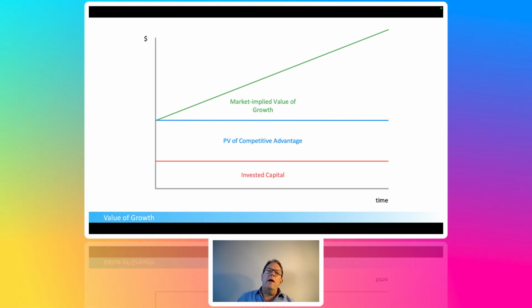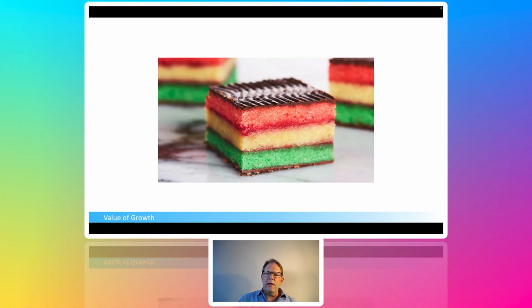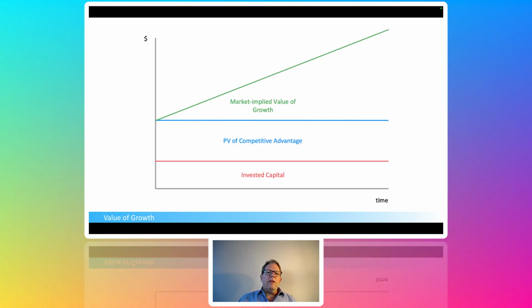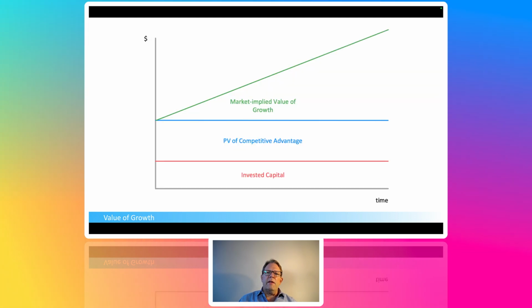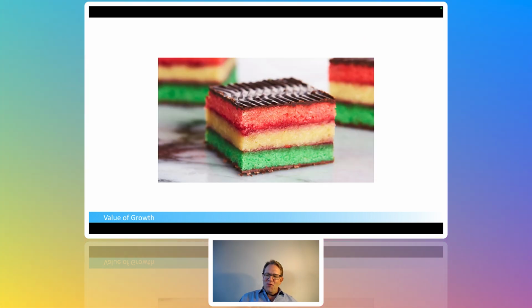All right. Now, just for fun, you can see we have red, blue, and green. We refer to this as the Italian cookie. I may use that reference throughout the videos going forward. Now, we don't have exact colors, but if you flip the Italian cookie and changed yellow for blue, we have an Italian cookie. All right, just for fun.